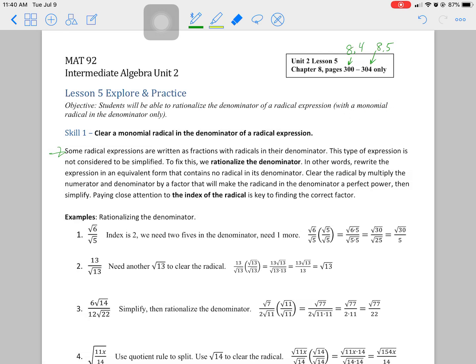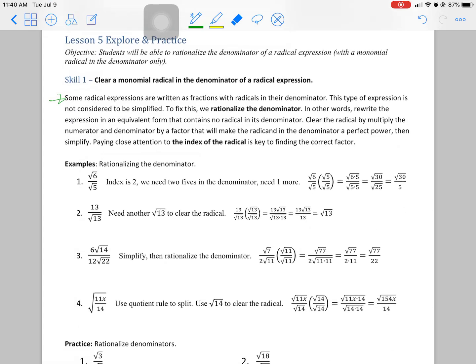So say we're working along on a problem and our final answer comes down to the square root of 6 over the square root of 5. Well, that doesn't reduce away the radicals, so you're not allowed to leave it like that, okay? So we need to convert the square root of 5 on the bottom to the whole number 5, not a radical. So the way we do that is we multiply the whole fraction by itself, because think about it, the square root of 5 times the square root of 5 is the square root of 25 according to the product rule. Since they have the same index of 2, I'm allowed to multiply the radicands together to get 25. The square root of 25 is a 5, a whole number 5, okay?